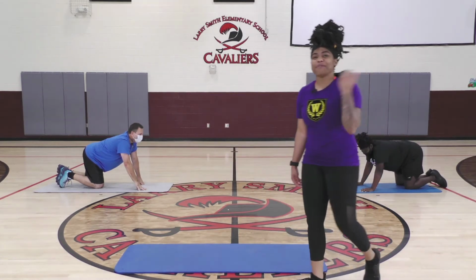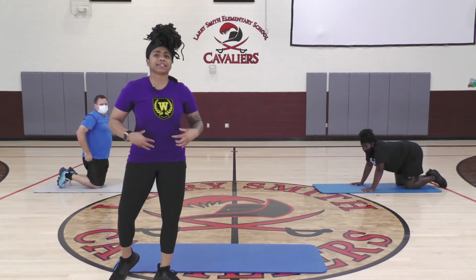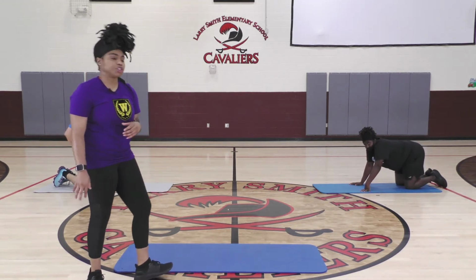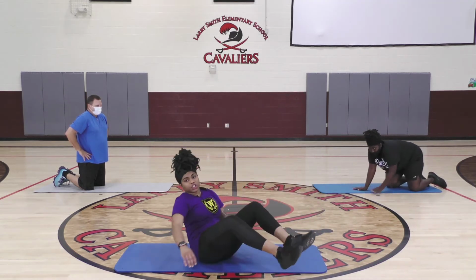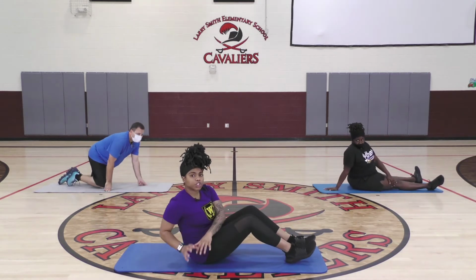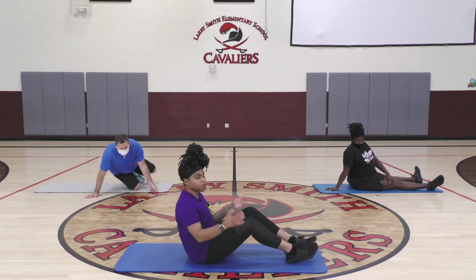All right, guys, next up is our Russian twist. And at any time if you feel like your ab area is tight from doing so many consecutive ab workouts, just stretch it out on your own and then pick up whenever you are finished with your stretches. All right, so now we're gonna do Russian twist. With the Russian twist, you're going to be seated. Now, there's a modified version. You can keep your heels down on the ground and you can just go from right to left or left to right, whichever way you wanna start.